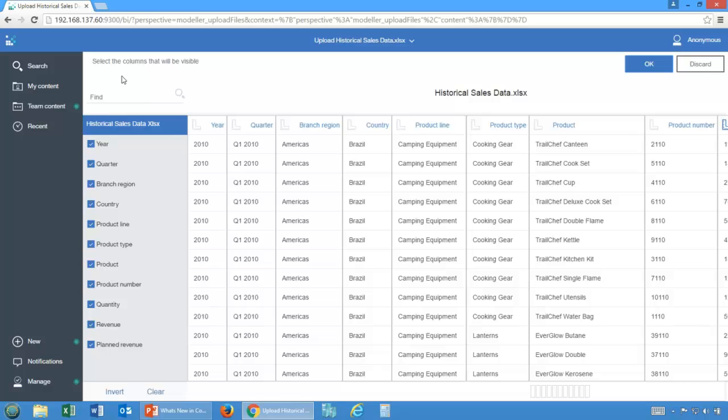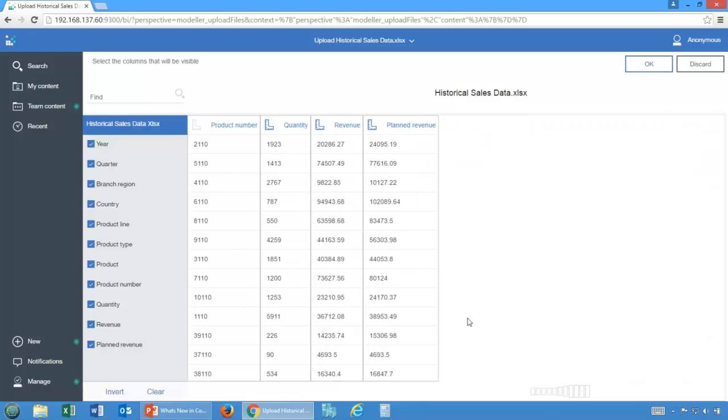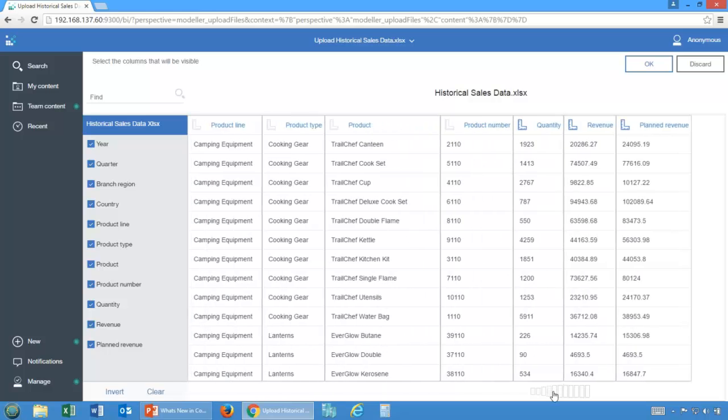So it uploaded my data. It's showing me a sample of my data. And now it's asking me just to check one basic thing. Are the types of data up here correct? There's two types of data in your uploaded file. There's data that I wish to summarize, measures. Revenue, quantity, and planned revenue are measures. And there's data I do not wish to summarize. Character data, that's sort of an easy one. But here I've got integers representing products, and I wouldn't want to summarize those. I wouldn't want to total my product IDs.